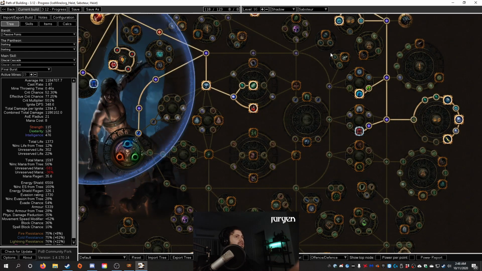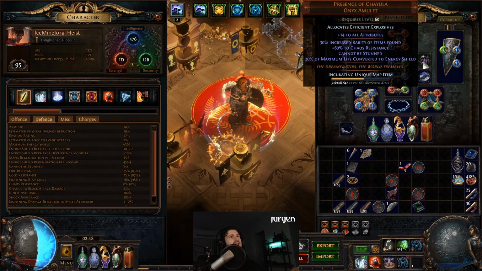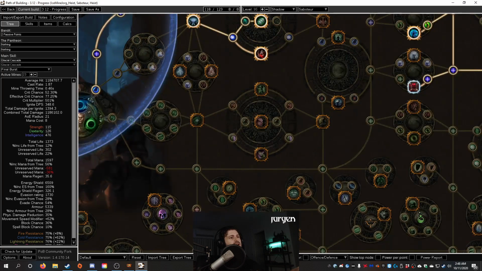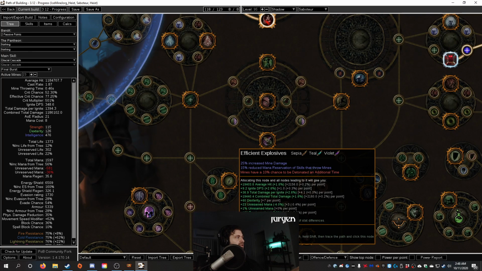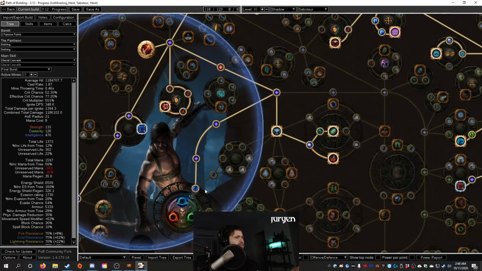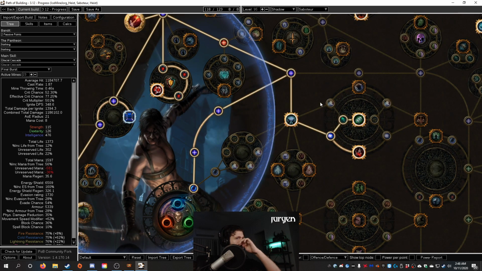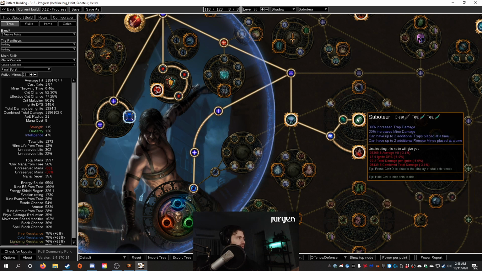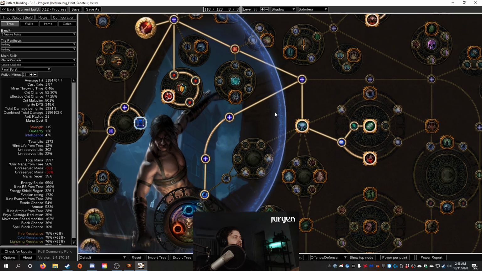The other thing is I should also add on my amulet now, I have efficient explosives mapped, and what efficient explosives does is it reduces the mana reservation of mines that you throw, so you don't really need to run a mana regeneration skill anymore. It's just really good. And there's also a 10% chance that the mines will detonate an additional time, and 25% increased mine damage, which is nice as well. Anyway, so pretty much with this, you're going to be building up the same way as before. You're going to pick up these nodes in here for the assassination, for crit and saboteur, because we're a saboteur, so it makes sense, you know, common sense approach there.